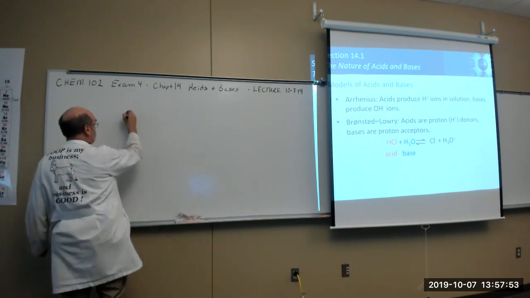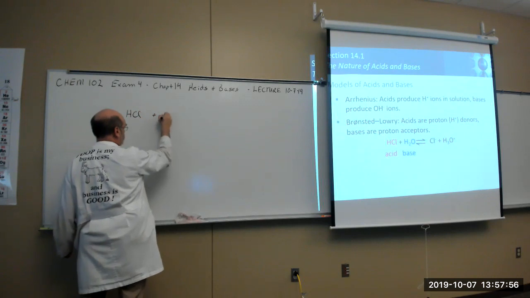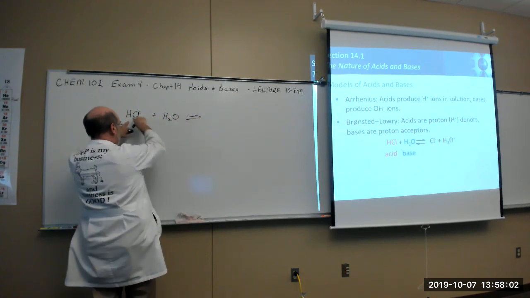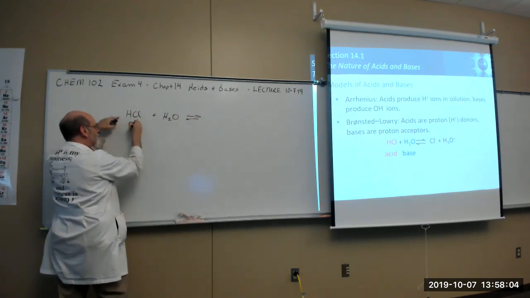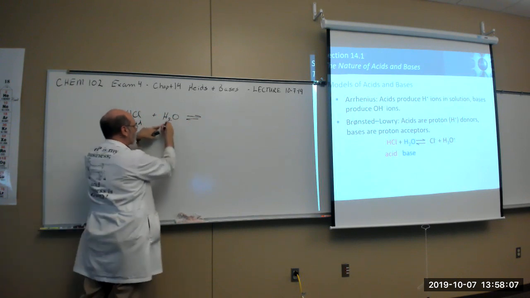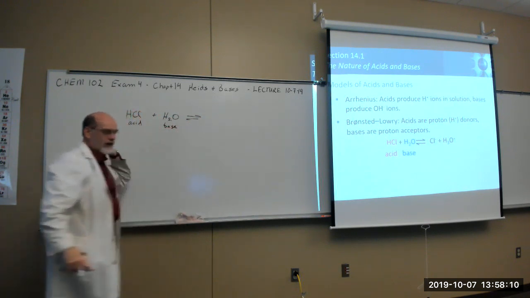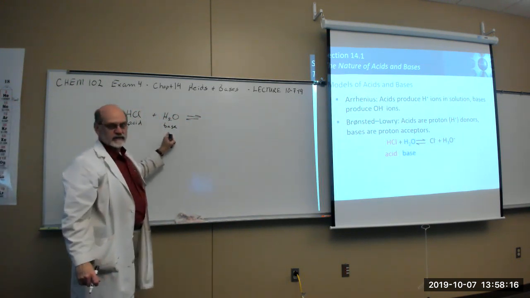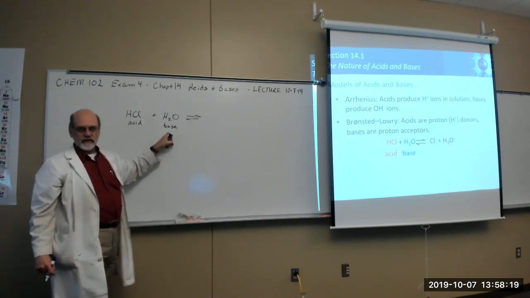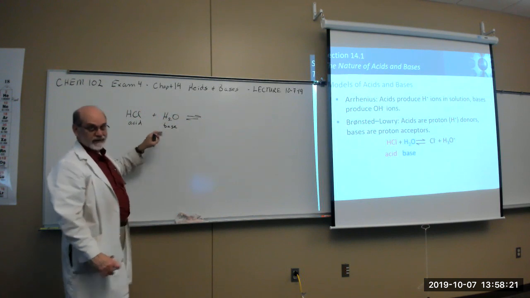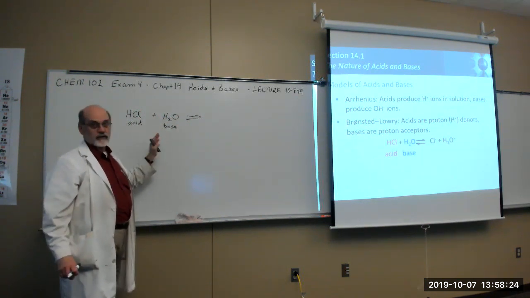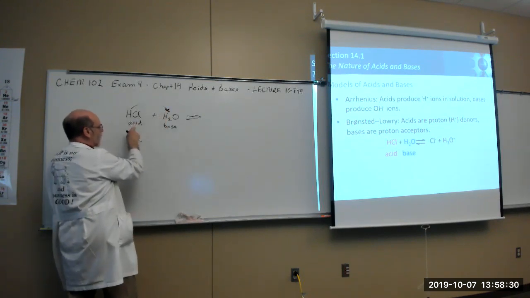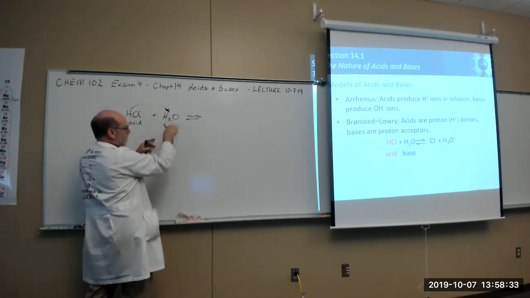According to Bronsted-Lowry, when you put hydrogen chloride in water, you get a reaction in which the proton donor here is the acid, and water becomes the base. So now we're talking about acid-base reactions. This acid reacts with that base. Usually we don't think of water as a base or an acid, but it is. In fact, it can be either one depending on the circumstance. So we transfer a proton over here. This is the acid that gives it up. This is the base that accepts it.